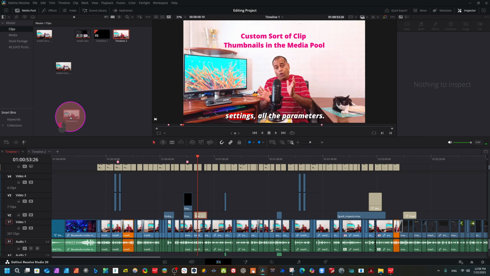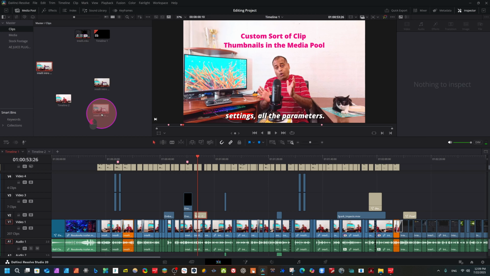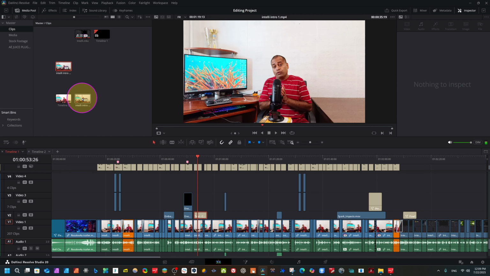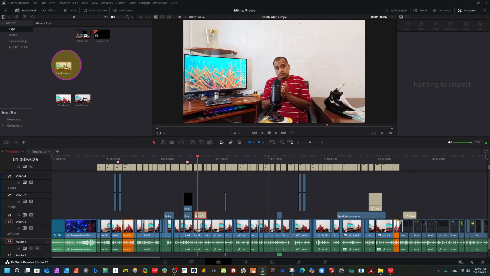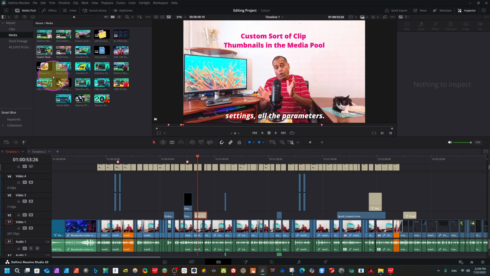I want to put this clip here. See how good it is. Now I want to keep this clip. I want to position this clip here in the middle. I want to change position here. I want to put this here. So you see, it has a snapping character. This is really a handy feature if you have lots of clips. For example, media folders. You see I have several media folders here. Now I want to use this feature. Come here, these three lines, and custom.